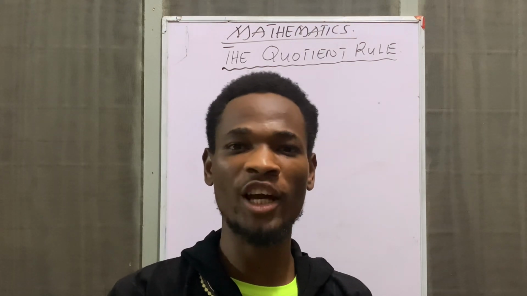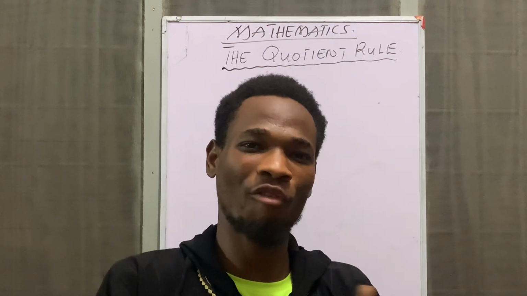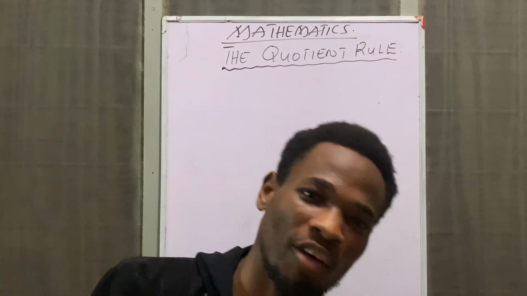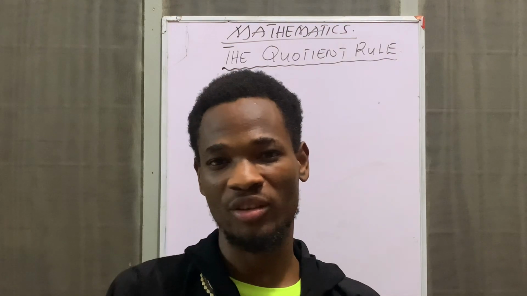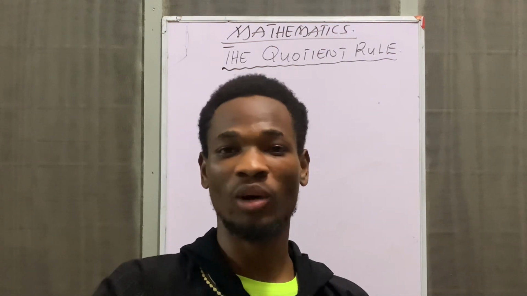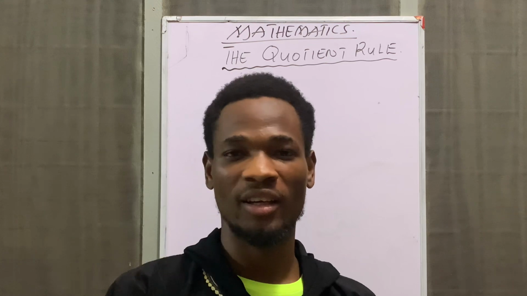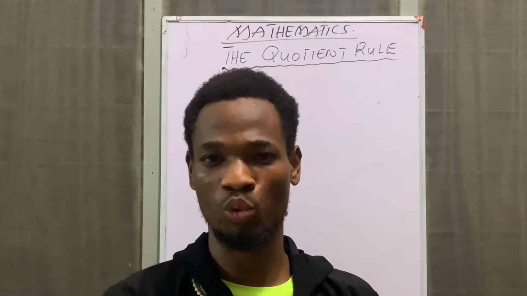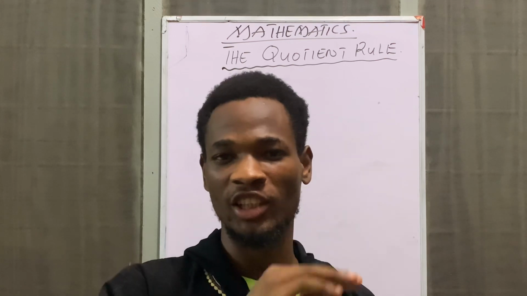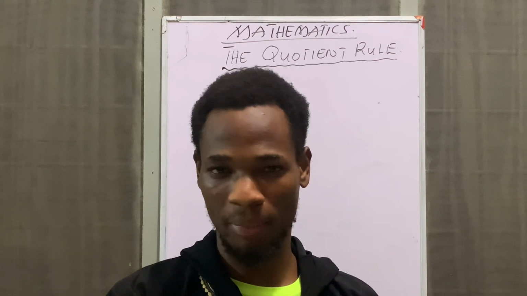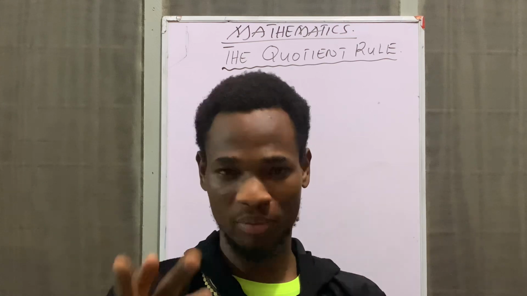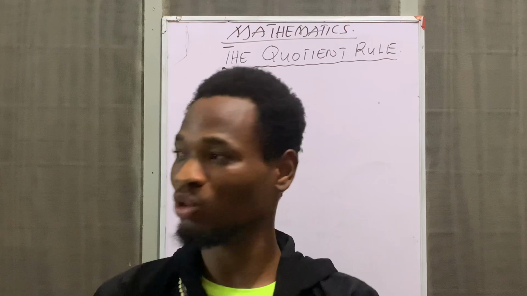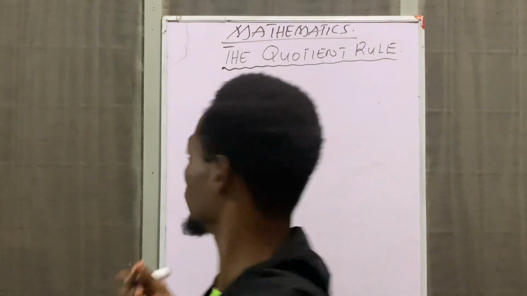So clearly, when you see any form of rational function, or any function in the form a over b, where b is not equal to 0, you can just employ the quotient rule. Are you okay? So the quotient rule is applicable to fractions, the ones containing the numerator part and the denominator part. For the product rule, those are two expressions multiplying. Are you okay? So let's see how the quotient rule goes.